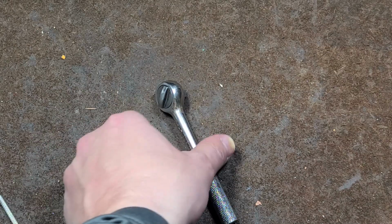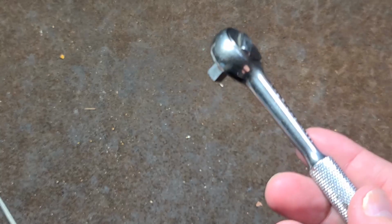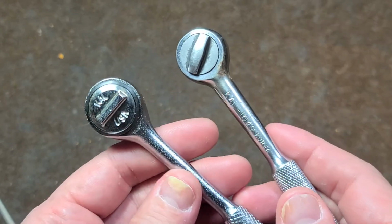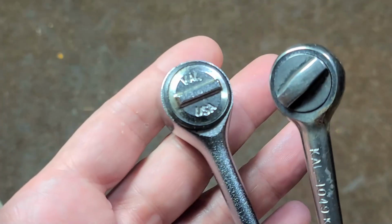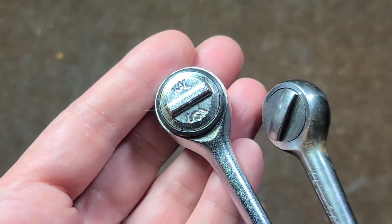Catus Maximus here, this time with yet another Ratchet video. But this one's a little bit interesting because I'm comparing two different Ratchets and they're kind of give and take. It's really kind of strange. But KAL is a company that's, I believe, still around, but I don't know if they're making tools. They kind of did more contract work, so you just hardly ever really see many KAL tools.